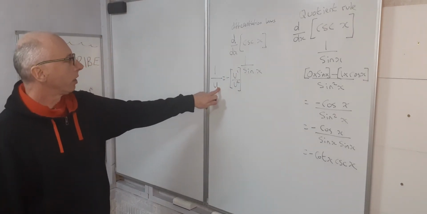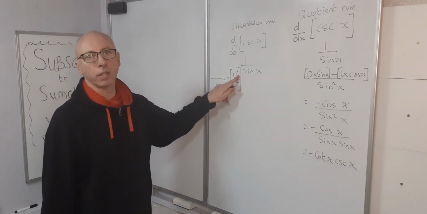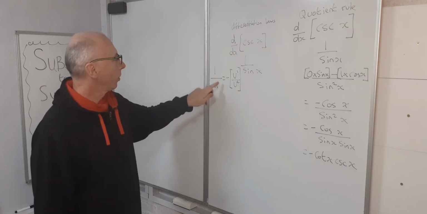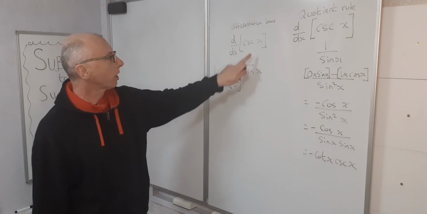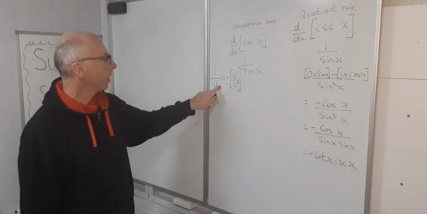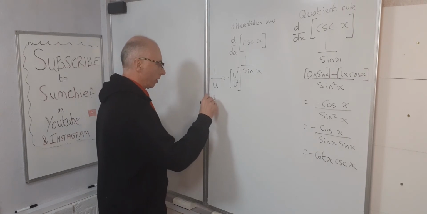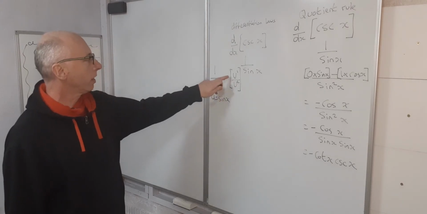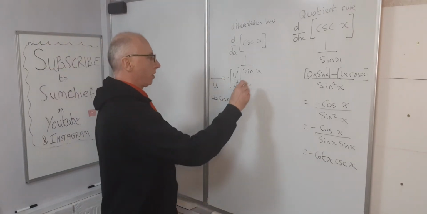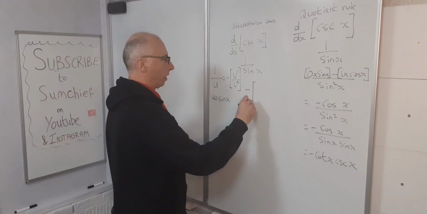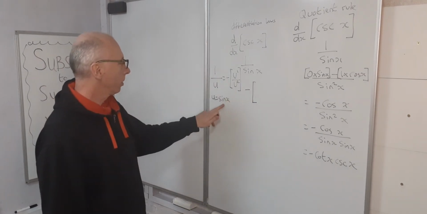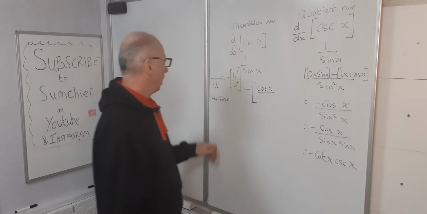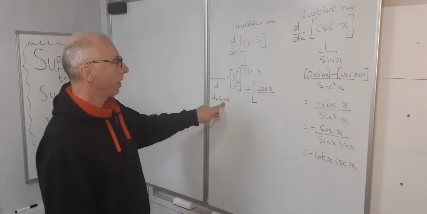Okay, so we've got the negative, we've got u prime, which is the derivative, and u squared, no calculus involved, just squaring. So 1 over u. So we are doing cosecant x, which is 1 over sine x. So for this, u equals sine x. Let's use this identity here. So we've got negative in brackets, u prime, derivative of sine x is cosine x. U squared is sine x squared.